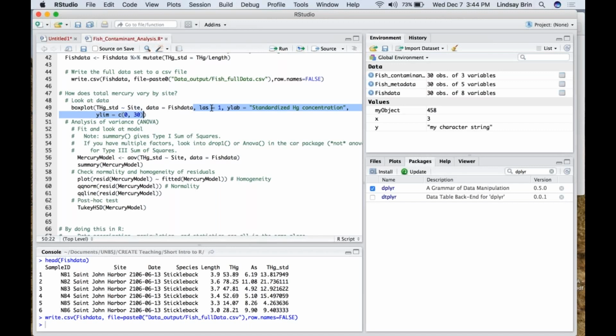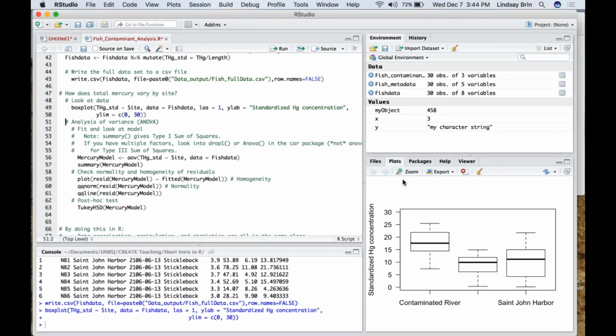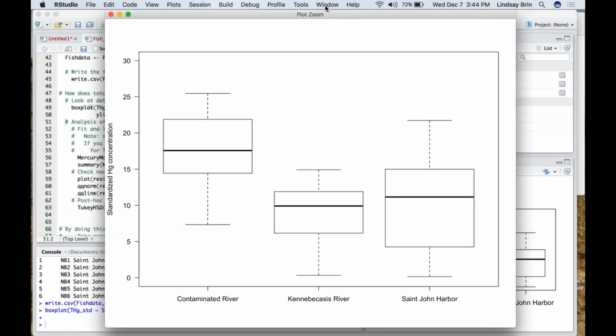So we're adding a Y label, we're controlling the Y limits, the limits of the Y axis, and also something that has to do with the rotation of the Y labels. So run this one line, and then in the bottom right, you can also zoom in to look at that figure.